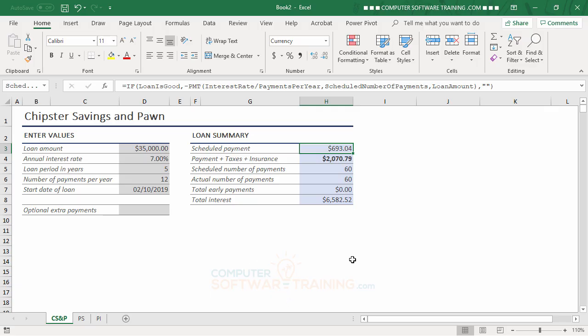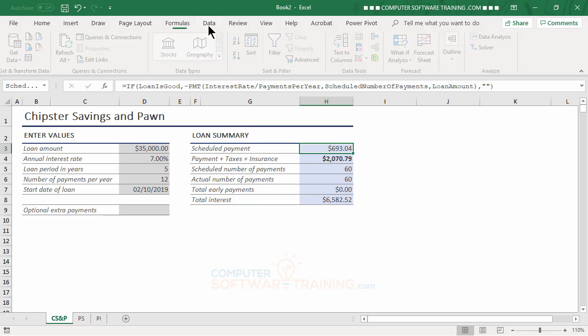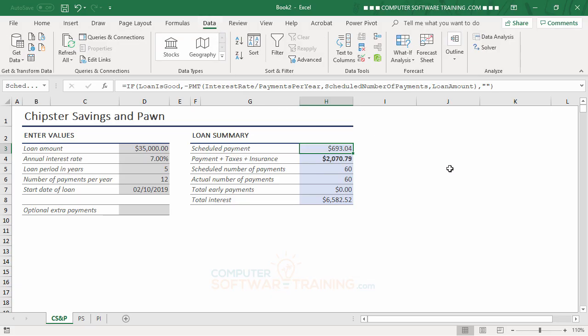Okay, so given that fact, what does this need to be in order to make this 400, given the fact that you're taking out a certain interest rate and number of year loan? Okay, all right, so how do we do this? Well, what we're going to do is we're going to go back into the data tab, all right, and we're going to go over here to the what if analysis, and we're going to click on to Goal Seek.